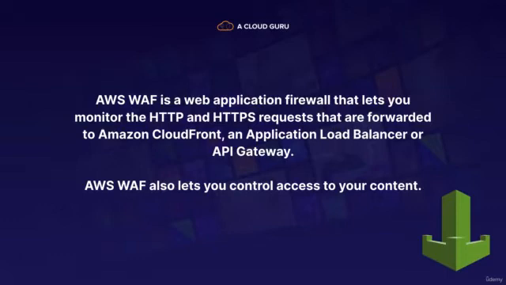With HTTP and HTTPS, that's happening at the application layer. Sometimes this is referred to as layer 7 in the OSI model. So a web application firewall is a layer 7 aware firewall, and it can see things like query string parameters. It can see the actual information that you're sending to your web servers.